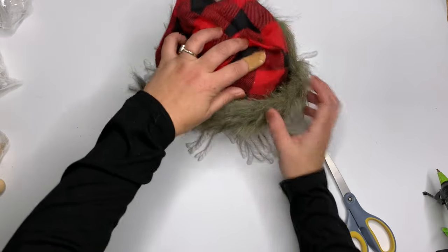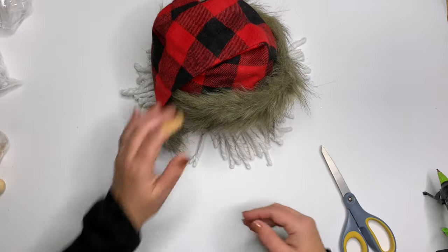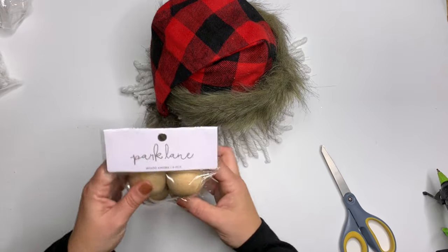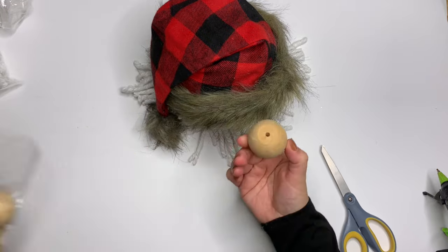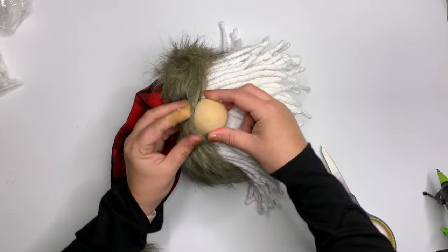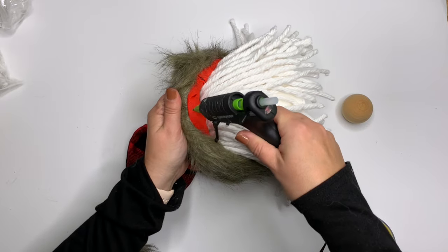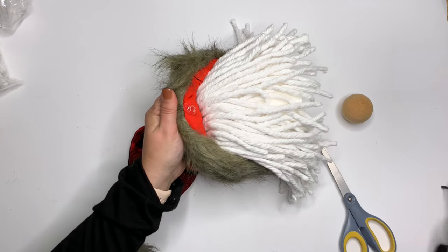You can glue that hat in place so that flop always stays there. Now moving on to the nose — I'm going to use these wood drawer knobs. I've had them in my stash forever. I like this big flat part at the top; I thought this is going to elevate them. If you don't have these, grab a pom-pom or a ping-pong ball from the Dollar Tree. You could paint it or just leave it white. I'm just going to add an obscene amount of hot glue.